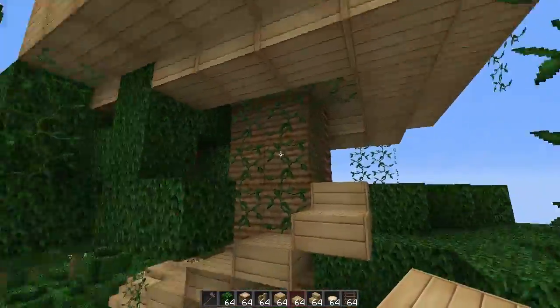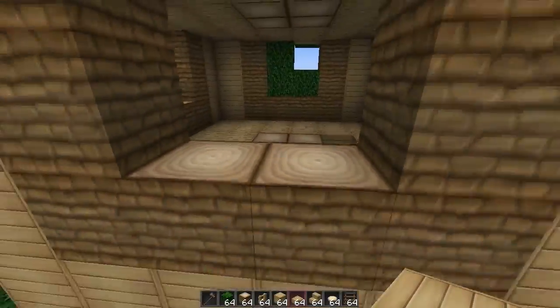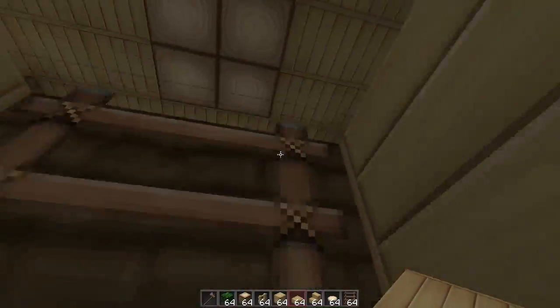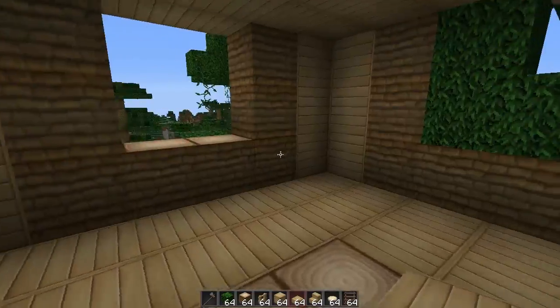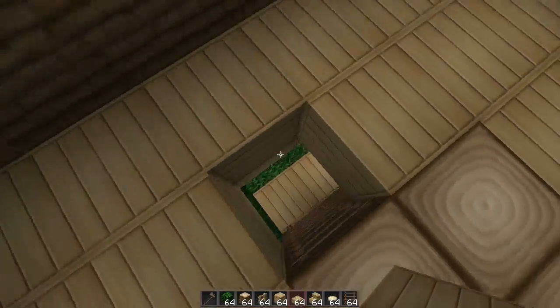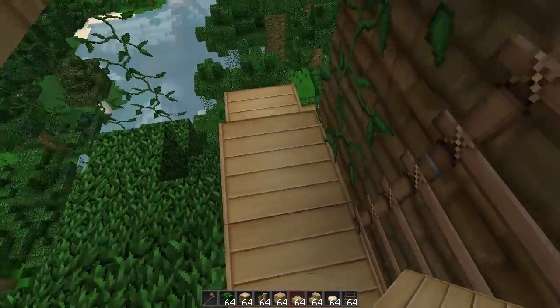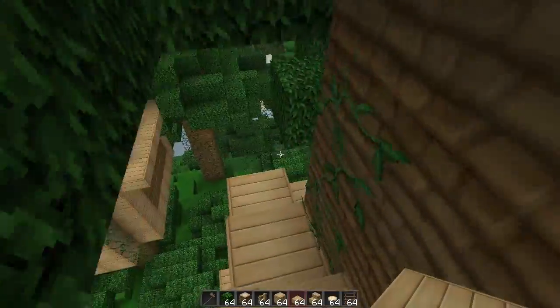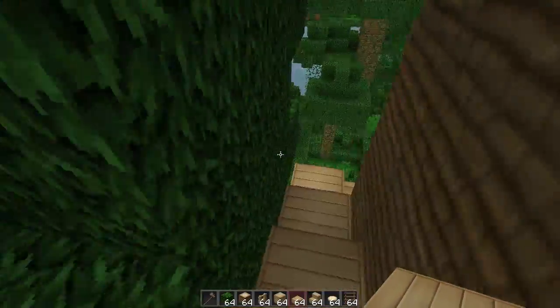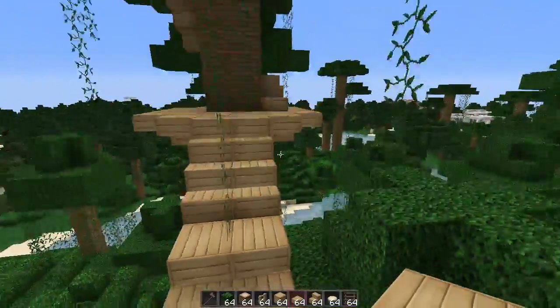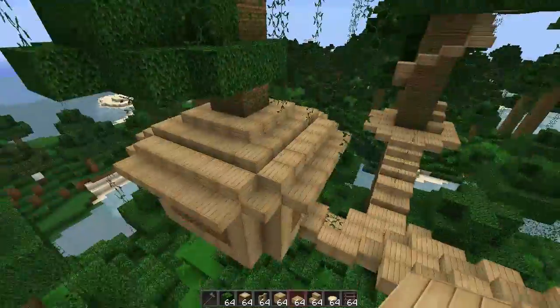I didn't want to have a large cutout in the floor, so I stopped early and then made a ladder into the actual house. So then it's like this. Yeah, that works awesome. Have a little ladder down to your spiral staircase, and then I need to get rid of some of these vines because you accidentally climb them too easy. But then you go spiral down, and then here you have your area.